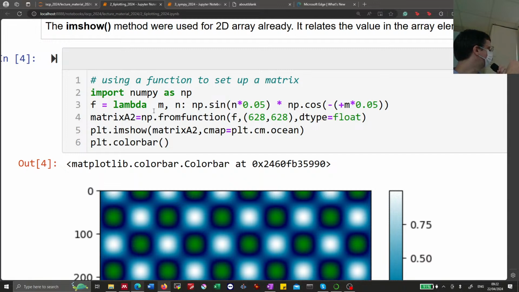Minima, maxima, minima, maxima. Now, there are parts that are always blue, right? There are parts that are in between minima and maxima. But if you remember, the sine function goes from 1 to 0 to minus 1.